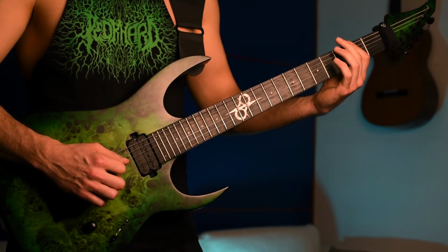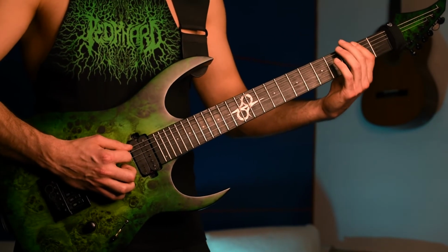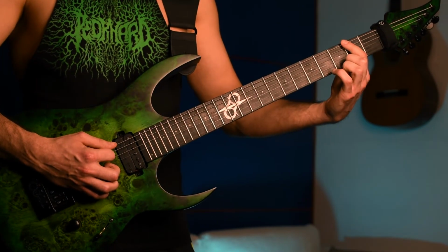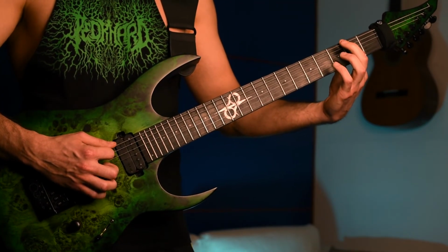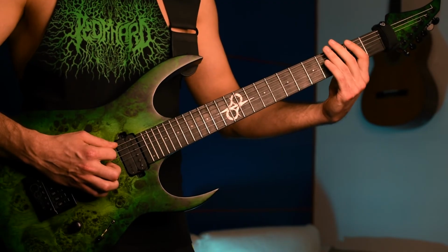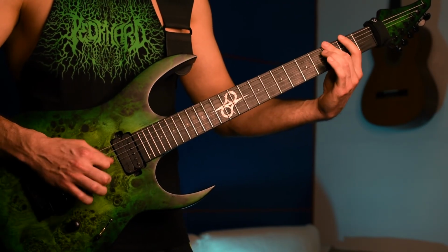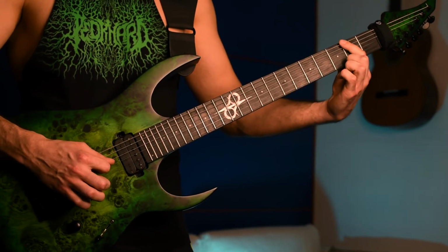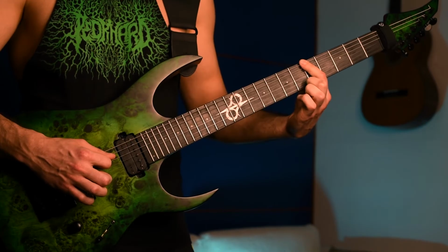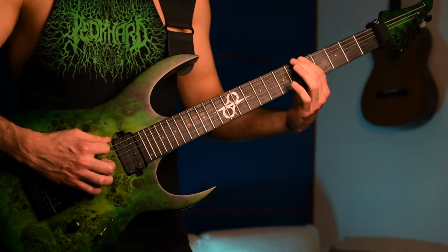Now we're moving to the chorus section. I only use downstrokes. We play on the 6th and 5th strings, doing a power chord on the 2nd fret, 3rd fret, 2nd fret again. Then we move up to the 5th fret. Release, open chord.